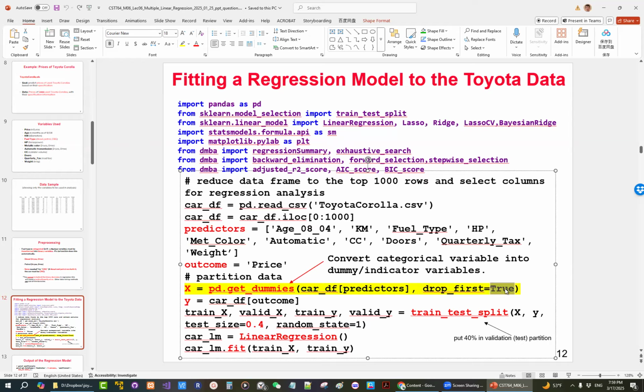If you use drop_first true, we can create the m-1 dummy variables.